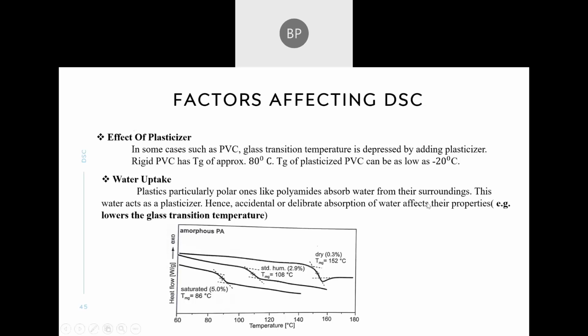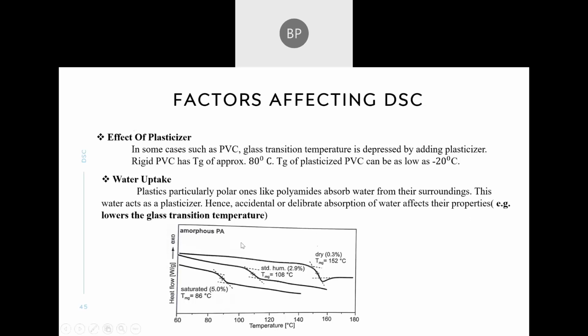And also water uptake. Most of the plastics that we use are polar ones, and they absorb water from the surroundings, and this water acts as a plasticizer. So as discussed, these plasticizers affect the glass transition temperature, and the results that we get are not the actual results of the sample, but the results of the sample after water intake.